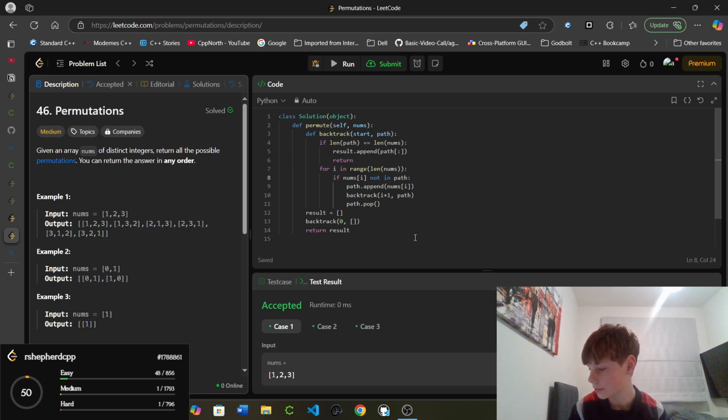Purple line and the current index that we are on. We begin by looking up our numbers array and switching the start index with the current I index. So at this point our start is equal to 0, as is the I in our for loop. So switching these two numbers across keeps the current order in our numbers the same, allowing us to append the original order in a second.